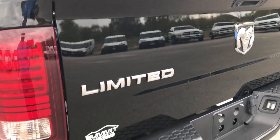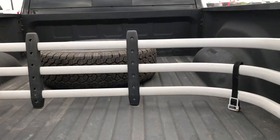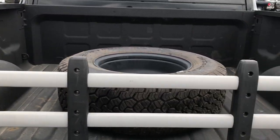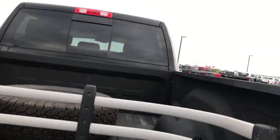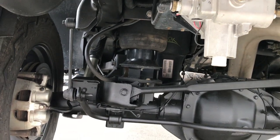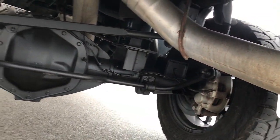The tailgate is in absolutely perfect shape — no scuffs, scrapes, dents, or dings. It has a backup camera and a locking tailgate. You have the tailgate bed extender and cargo management system, and the spare tire is back here. Spray-in bed liner in excellent condition. The reason the spare tire is up there is because the pump for the airbag suspension system is back here. You can see it has those rear airbags on both sides. Frame and underbody, very clean under here.